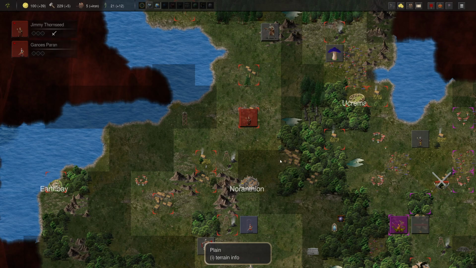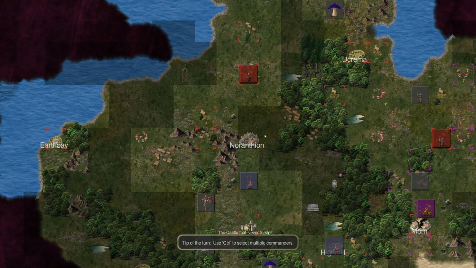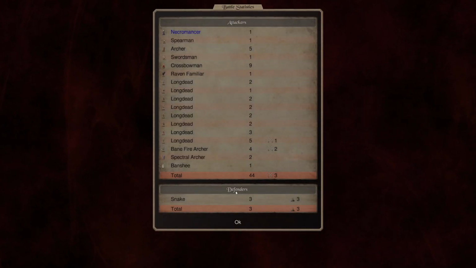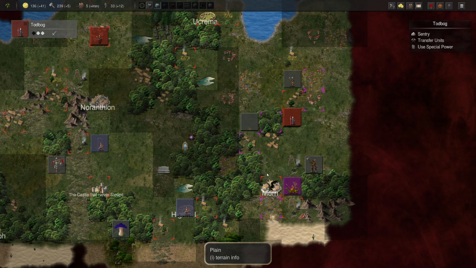Alright. So depending on what we see, we may send Ganos out to retake these 2. And then if it's clear in that area, then we'll send Jimmy down, assuming he doesn't go crazy, to take the city. Battle in a hamlet. So it's just the dead snakes. I can't take them. Do I take the coal mine instead, though? That's the question.